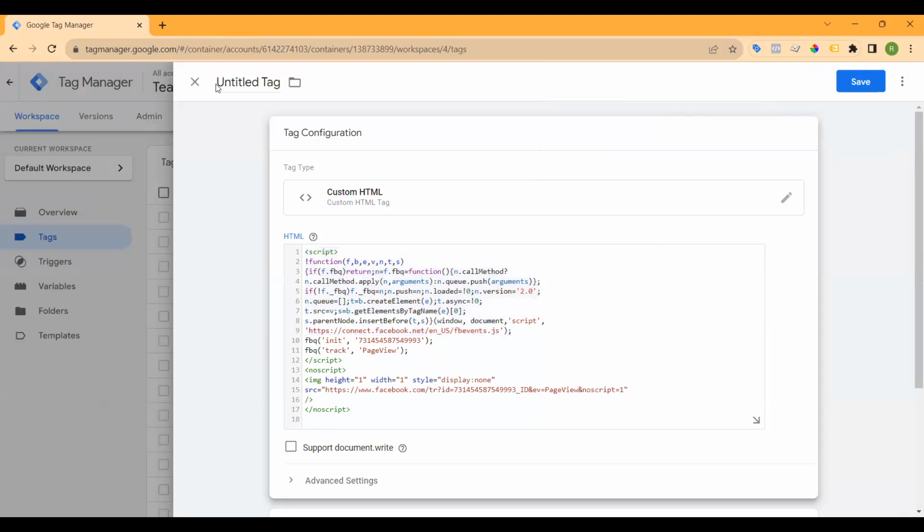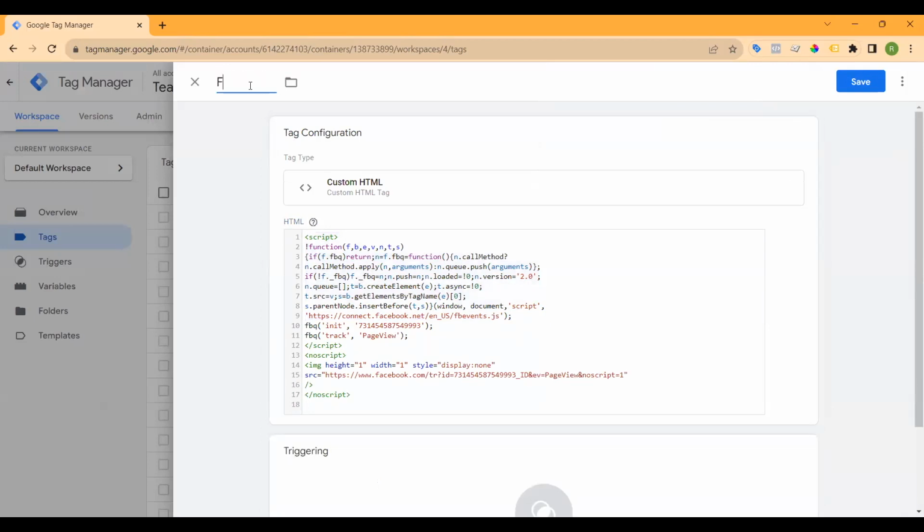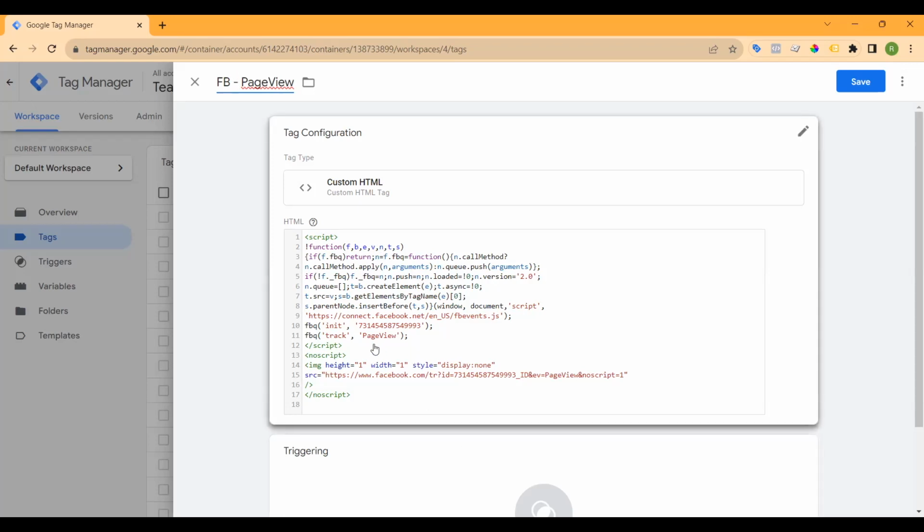So we're going to name this tag FB page view. And you notice that we named it the same way as it is down here, because our naming convention is always to spell it and name it just like the platform does.